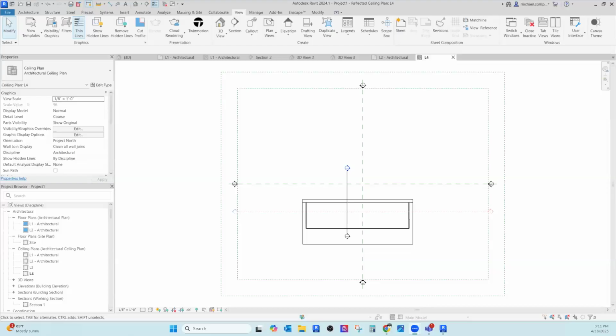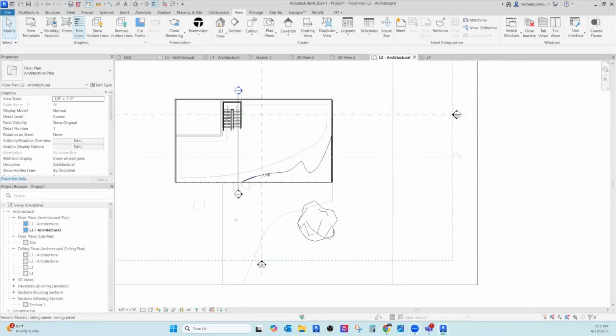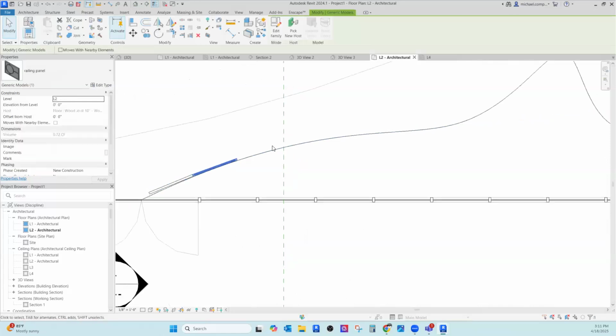Let me walk you through this process. You're in the panel family now, right? All right, so let me share my screen. I'm going to walk you through a process that I need you to do, and then you're going to email me the CAD file. I just made a custom family to show them. I was trying to answer Johnson's questions and yours at the same time. This is a panel family I made, but it's just a generic model. It's not in the panel families.